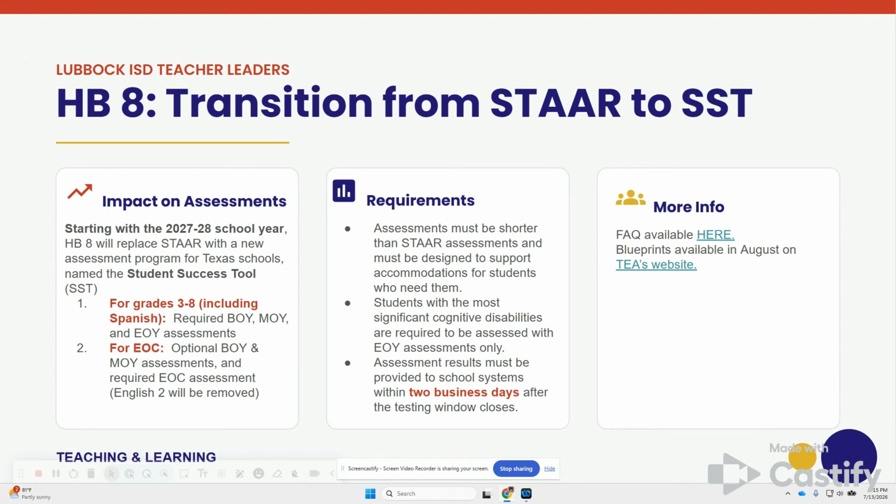What are the requirements we know so far? Well, we know that the assessments must be shorter than STAAR assessments and must be designed to support accommodations for students who need them. We also know that students with the most significant cognitive disabilities are required to only be assessed at the end of the year. And we know, really importantly, that those results must be provided to school systems within 2 business days after the testing window closes. If you want the FAQ that TEA has released, you'll find it linked on this slide.